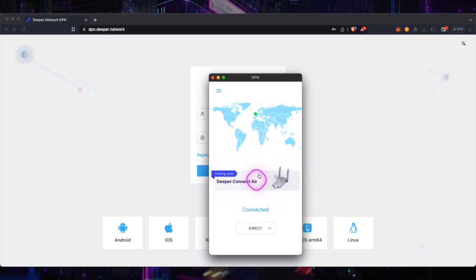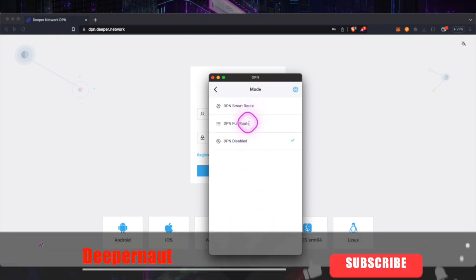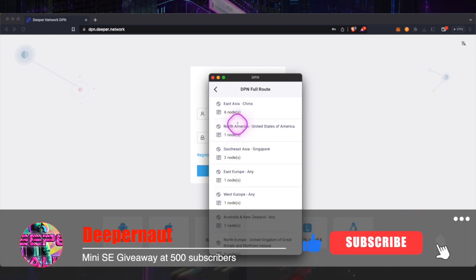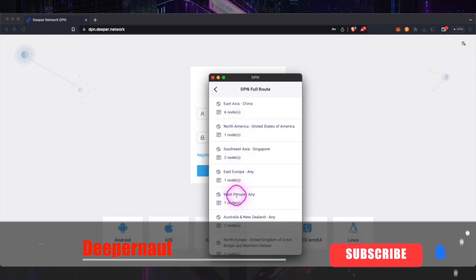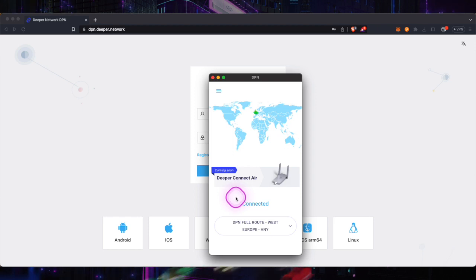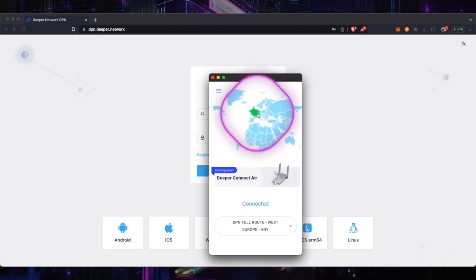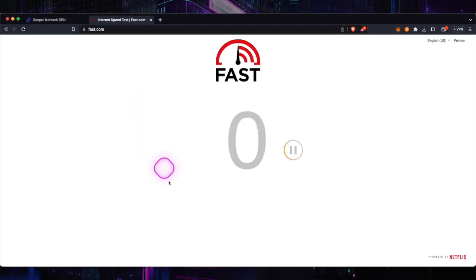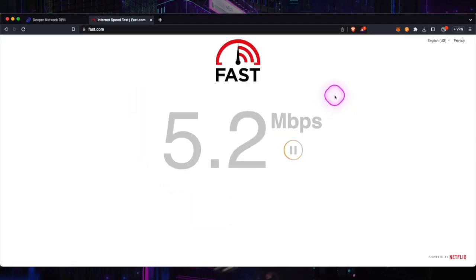So you've got this, which is the new ad thing, so that's new, and then you've got me there. And we're on direct, so all of our traffic is currently just going through the normal internet. And you've got the familiar smart route, full route, and direct. And those are the nodes. So put it on full route, Western Europe, and it's done. You can see there, green arrows from my house to that house, and I'm on full route. So now let's check it out. So we're going to go back to the speed test, and let's look at the speed test.